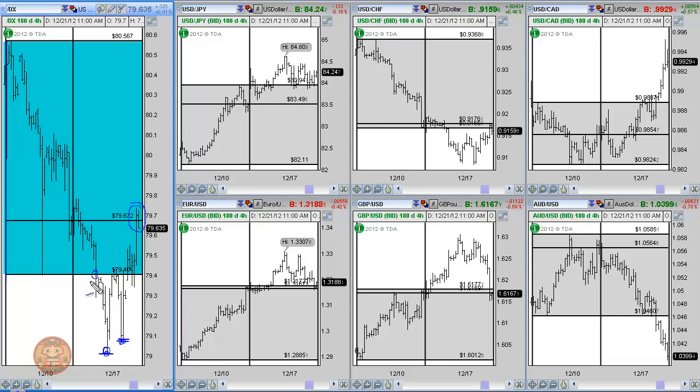Not able to maintain the break to the downside, as you would expect. As you can see here, it broke down below last week's trading range low, and then even used it as resistance a number of times before ultimately failing towards the back end of the week. We did use those levels as resistance after breaking down, essentially giving you a pretty decent trade back to the downside if you would have taken it.